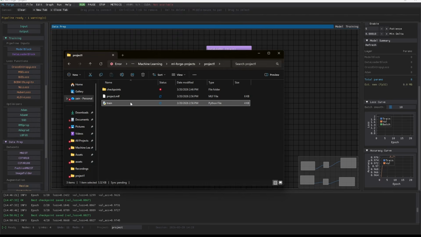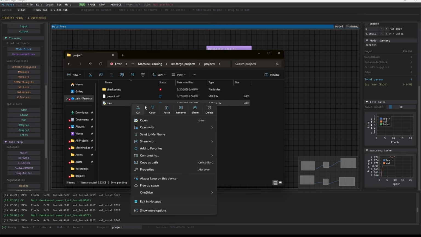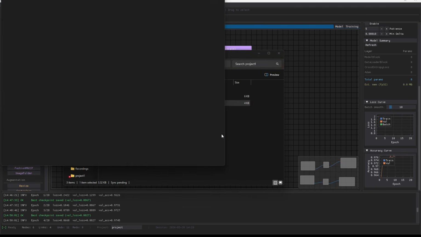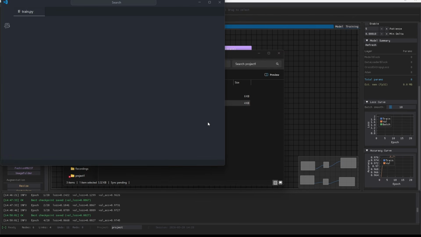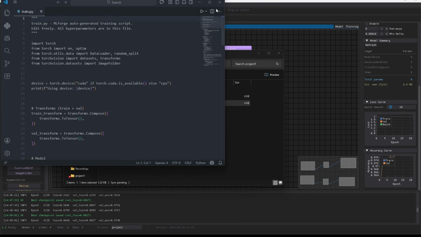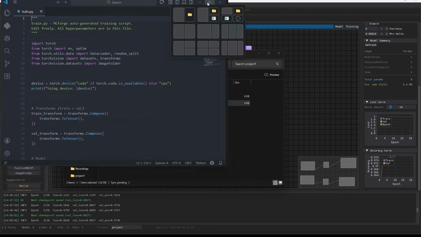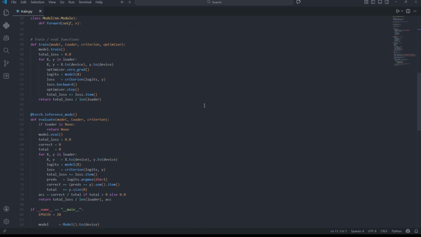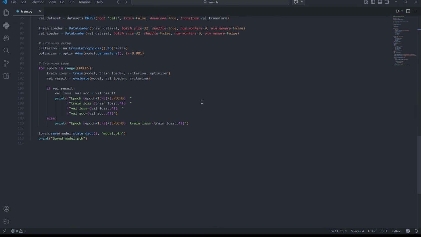I don't want to run it. I need to open this with, let's open this with like VS Code and see how it actually looks like. And look at that. You have a completely pure PyTorch file that you can run yourself, and you can also play around with.